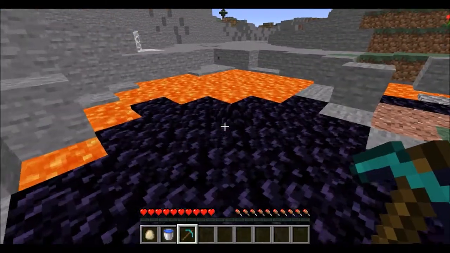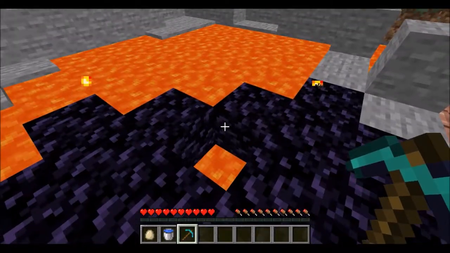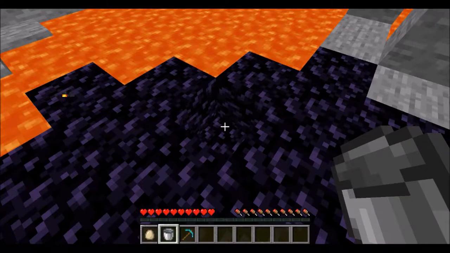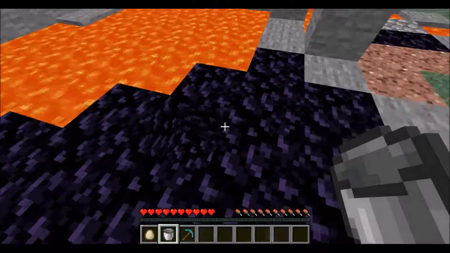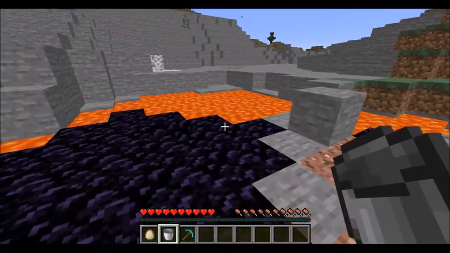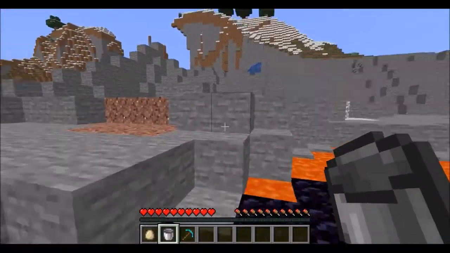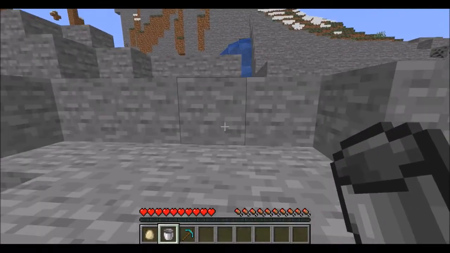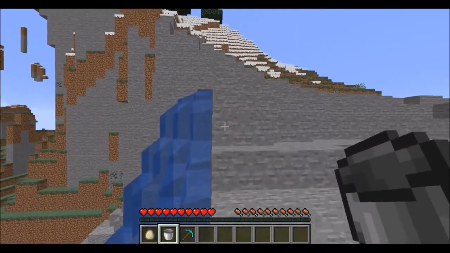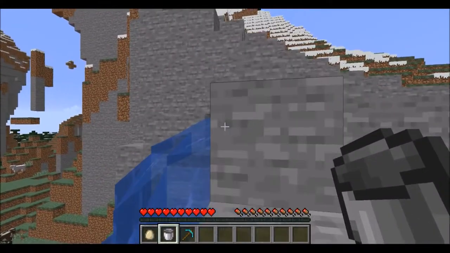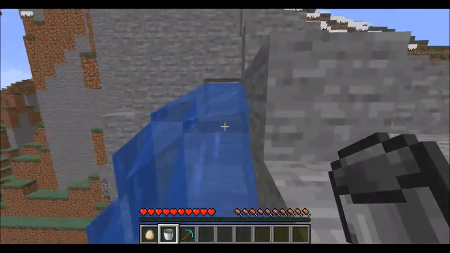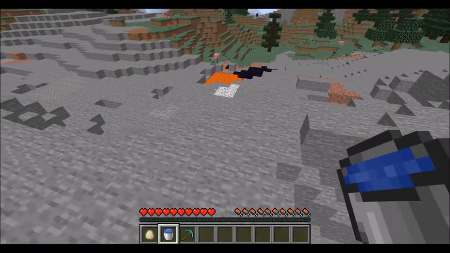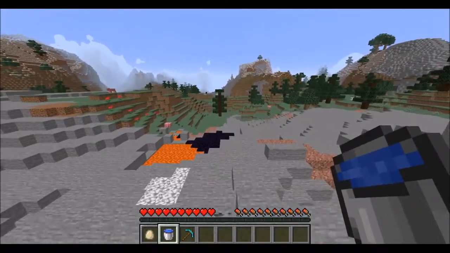Another great use is when you're mining obsidian itself. Not only do you need it, oh man, what happened there? I just used up my water source. Great. Oh, there's one right there. How convenient. Oh my goodness, how many derps am I gonna make today? I am a spoon. All right, so as you see, it looks like it's flowing, but if I take that, there goes the entire water from that area.